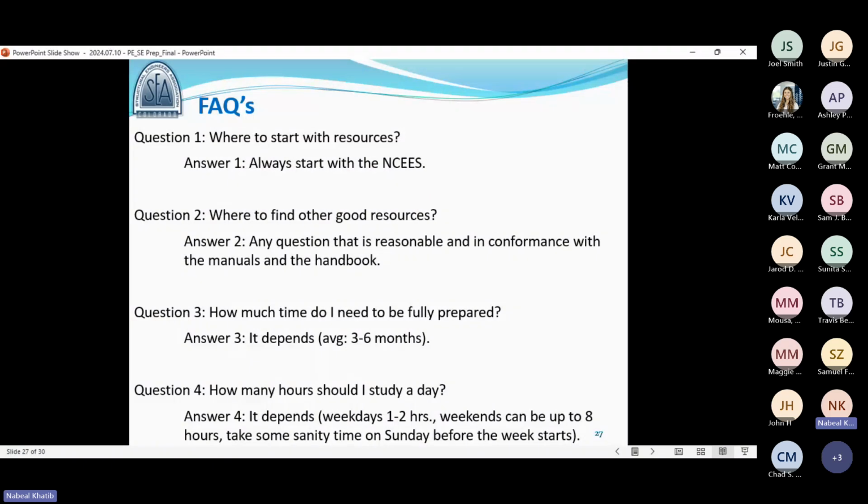How many hours should I study a day? It depends. Make sure when you study, do not just waste time. Do not say, I have from 6 to 8, Monday through Friday, and I'm taking Saturday and Sunday off. I don't agree with that, respectfully. I would definitely be consistent. You could add more hours over the weekends, but please do not go studyless on weekdays. Don't say, I'm not going to do anything Monday through Friday. I don't think that's a great idea.